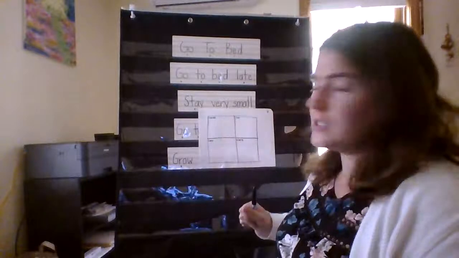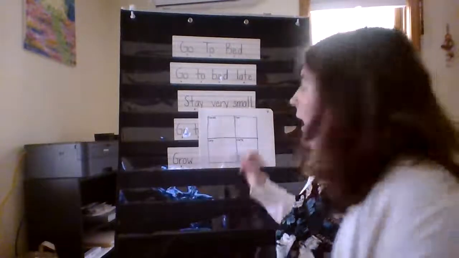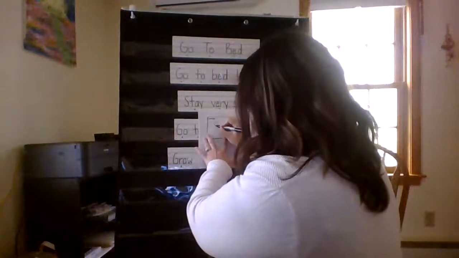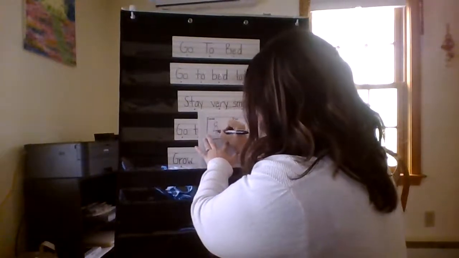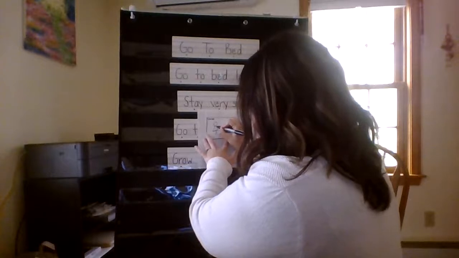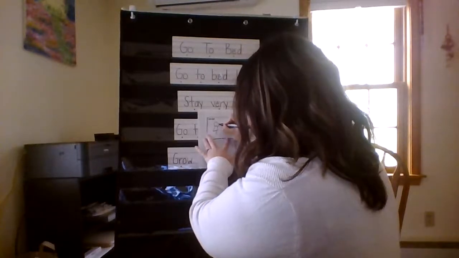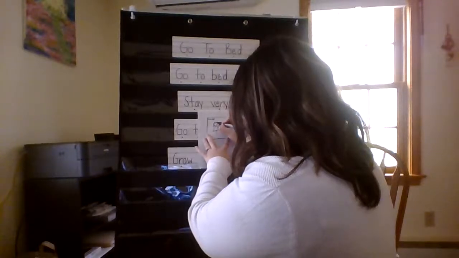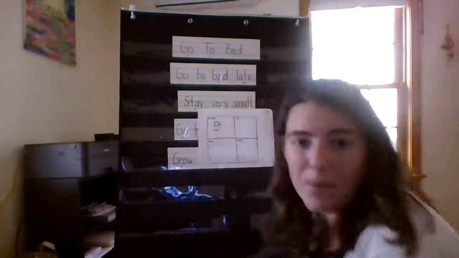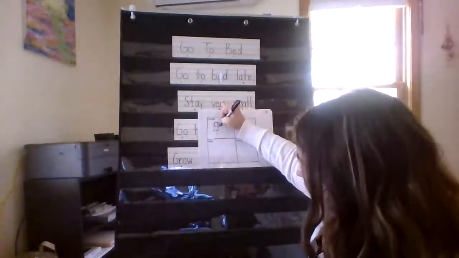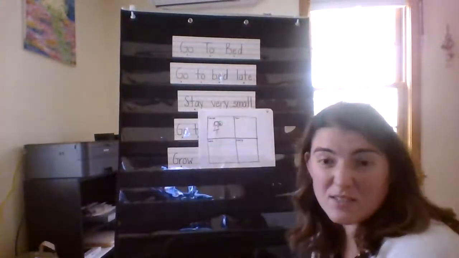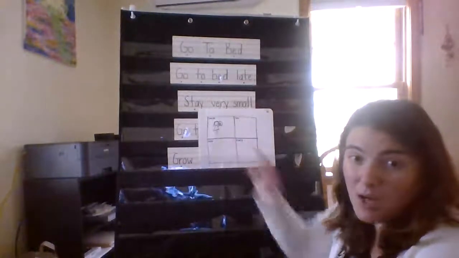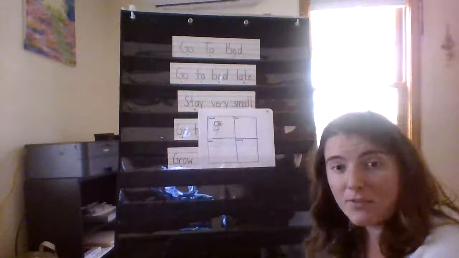So we have the word small right here. I'm going to draw a picture of a mommy, holding her baby, and I'm going to circle the baby because babies are really small, right? So I want you to think of what small means to you and draw a picture for it.